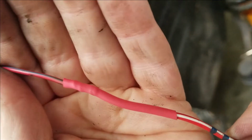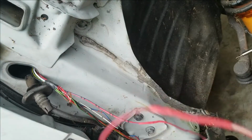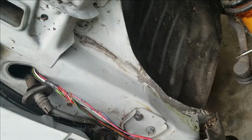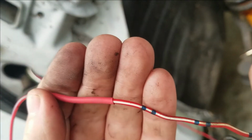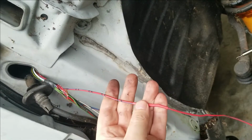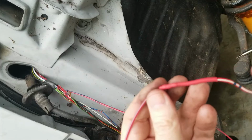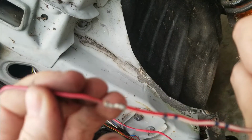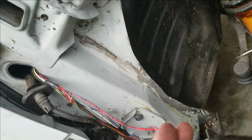Alright, and we have a pretty solid solder joint. Alright, I'm going to do one more. I'm an idiot. Look, white and red, and this one is blue. So I got them backwards. I need to clip this off and do it again. Alright, we're going to clip that and start over, because I am an idiot.